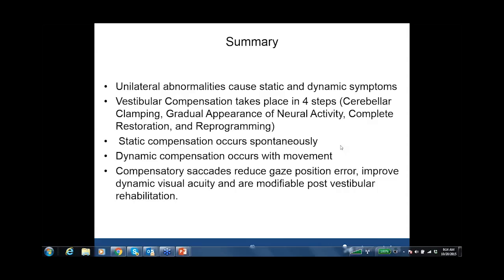So, Dr. Barin? I agree with you completely. I think the fact is that a VOR of exactly 1 is really hardly ever achieved in normal individuals, like most everything else. So there are measurement errors, and then we know, for example, VOR in the dark is much less than 1, and there is just normal fluctuation with age.